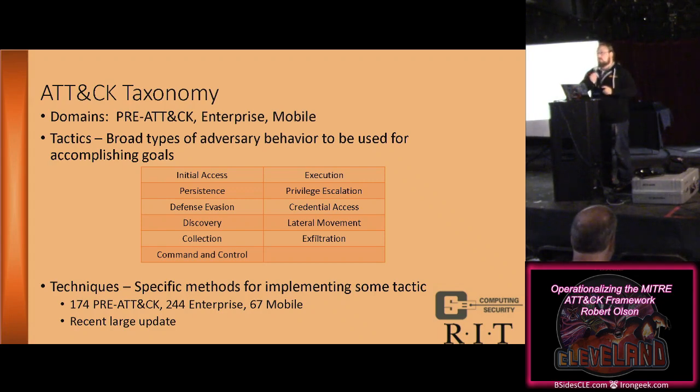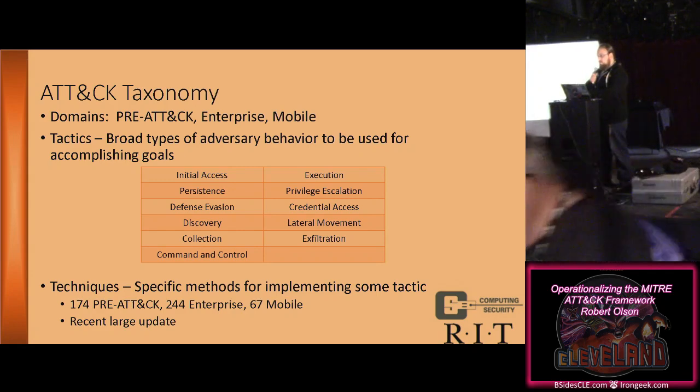there are 174 techniques that are associated with things that happen before an attack, PRE-ATT&CK. At the current time, there are 244 enterprise techniques, and I'm going to be specifically talking about the enterprise subcategory of the MITRE ATT&CK framework. At the time we did our research, there were 224, which was interesting because MITRE released an enormous update literally the day that one of my grad students was defending his capstone project. So, yeah. Needless to say, he did not want us to ask him to do more work.